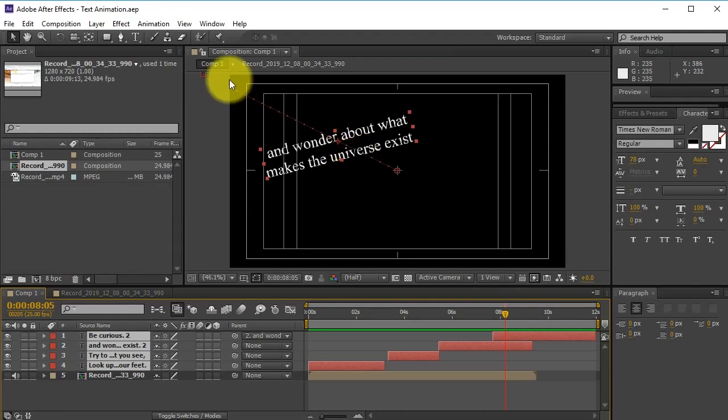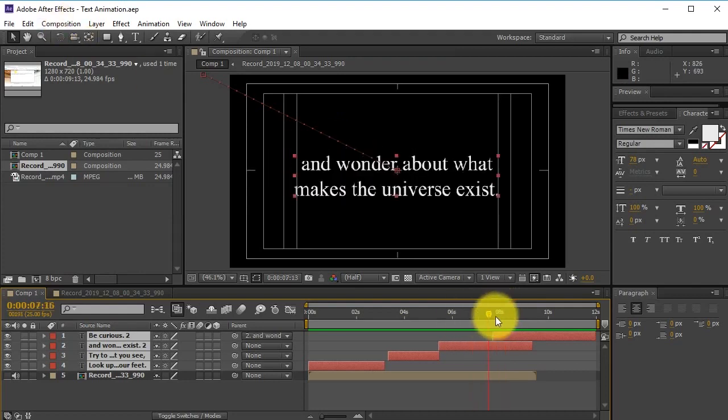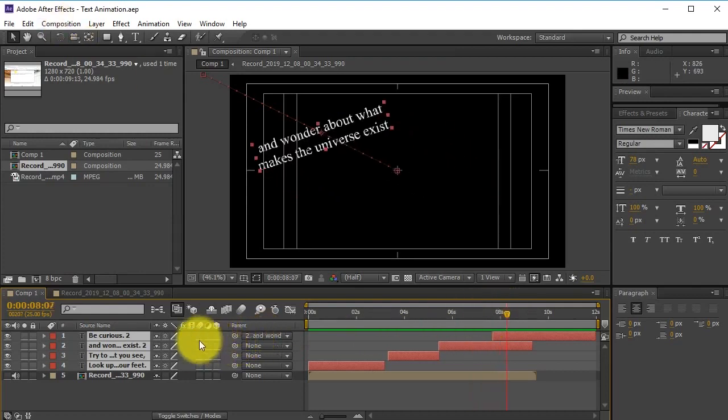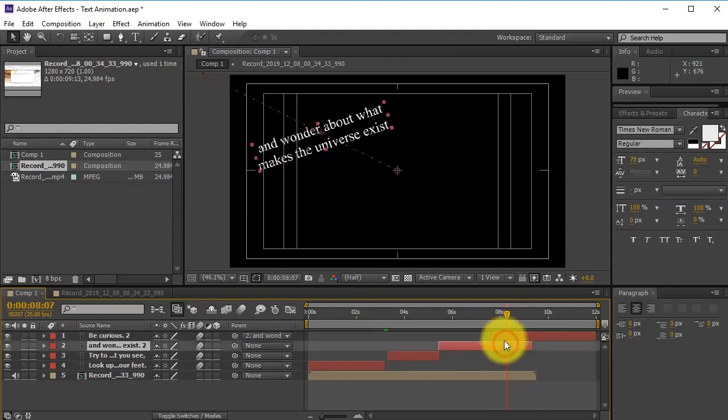Here it is moving. So if I activate motion blur effect for all of these layers, now we are seeing this layer, and we click this to enable the effect of motion blur. You can see it is blurry like this.